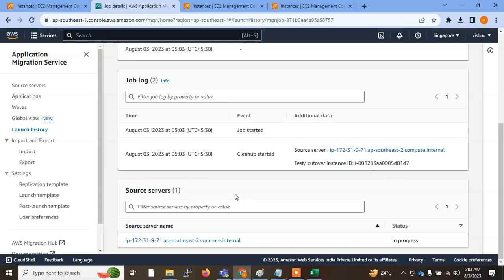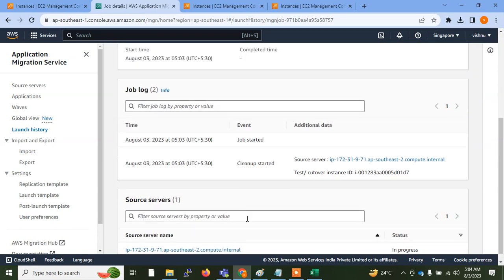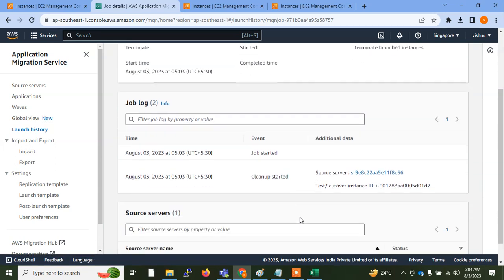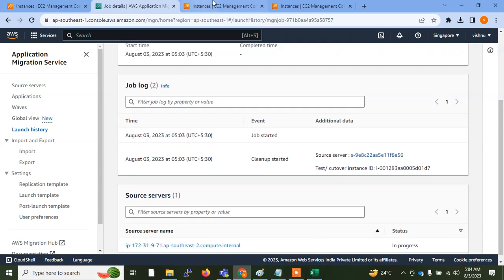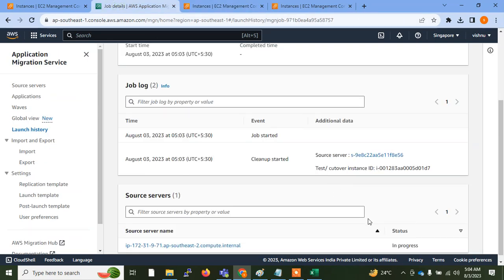This finalized cutover will be done in real time after launching the test instance. It will take 1 month or 2 months based on your application testing. Then we do the finalized cutover, not immediately, but here we are just testing. That is why we are doing it continuously. But in real time, it will take around 2 to 3 months based on your application testing. Server shutting down. Now it will take a minute, guys. In a minute it will also complete.